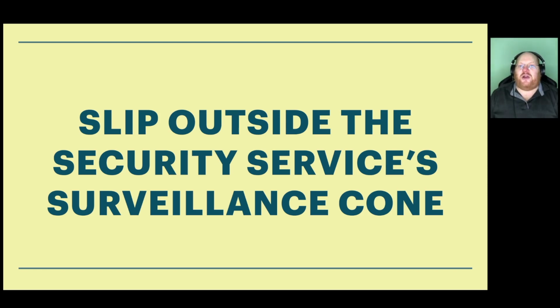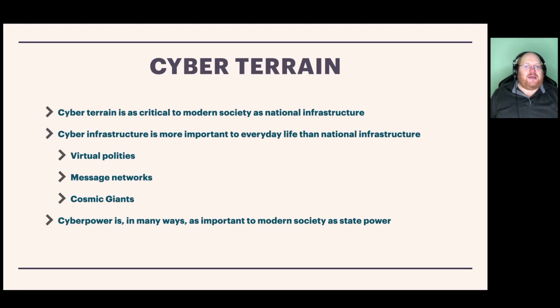They don't have the same level of awareness and control and access that they would if it was just national level infrastructure. So cyber terrain is huge in understanding that this is where modern society exists. How it came to be is this growth from national infrastructure to now private infrastructure. And the cyber infrastructure is possibly more important to modern society than some of the critical national infrastructure things.